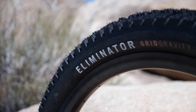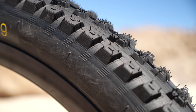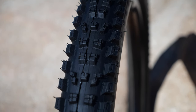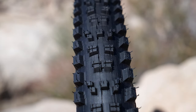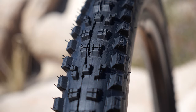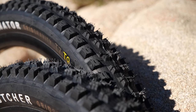The Eliminator is a low profile tire so it rolls very quickly. It has close side knobs that provide traction when conditions get really dry and flat — you won't wash out on flat turns. One thing I really like is the center knobs: they're offset, going from two knobs to three knobs and back to two knobs. The three knobs are really useful for transitioning from the center of the tire to the outside as you lean your bike over, providing a lot of grip so it feels smooth rather than like your bike wants to fall over. Even though the center profile is really low, the outside knobs are really tall and help provide a lot of traction.